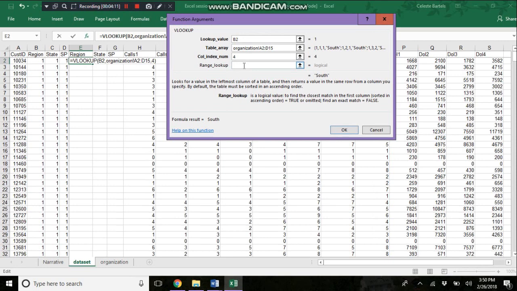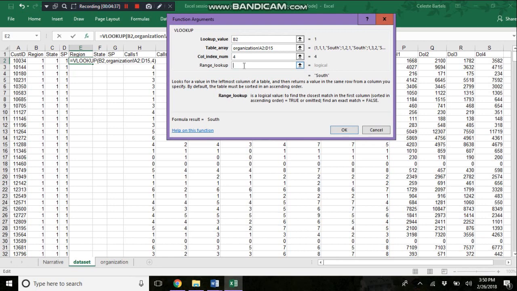And then range lookup. So this wants either a true or a false entry here. So if you were to type in true, this is more relevant for value searches. So if you type in true, then Excel will return the first value that is close enough to the value that you were searching for, or the reference, the lookup value.